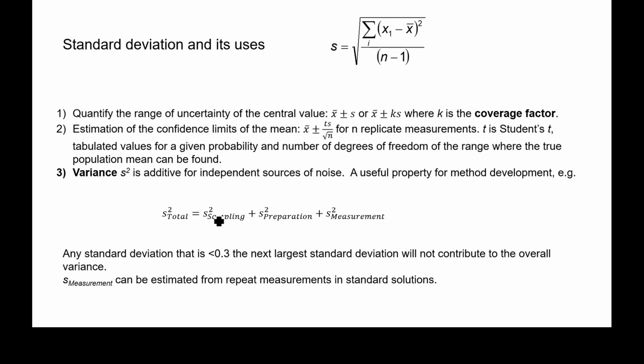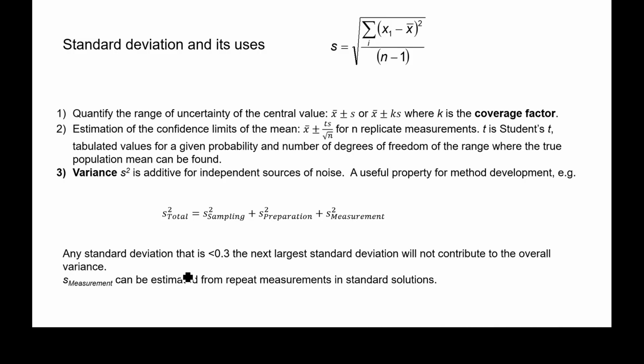This is taking your sample in the first place, preparing the sample. For example, if it's a blood sample, you might be spinning it down. That's going to introduce random errors. And then finally, the measurement step itself. And if you can evaluate separately each of the individual contributions onto the right, you can say, where should I put my effort in order to make my measurement fit for purpose?